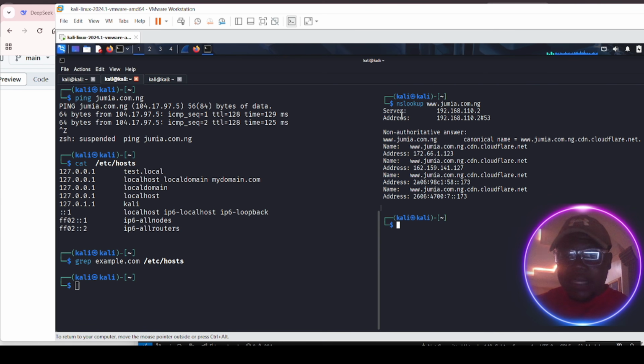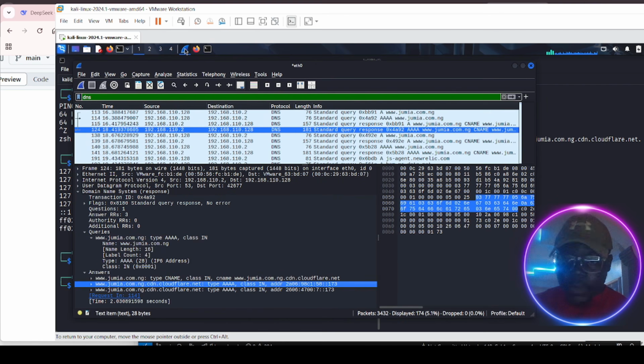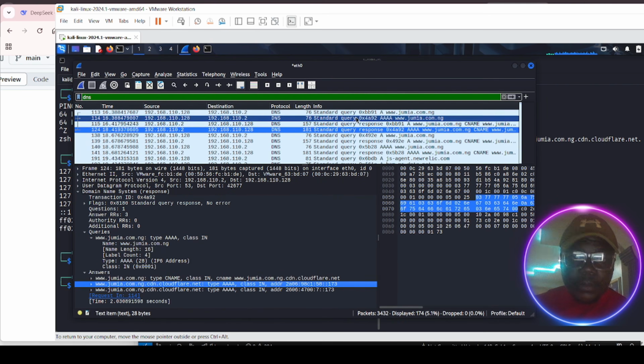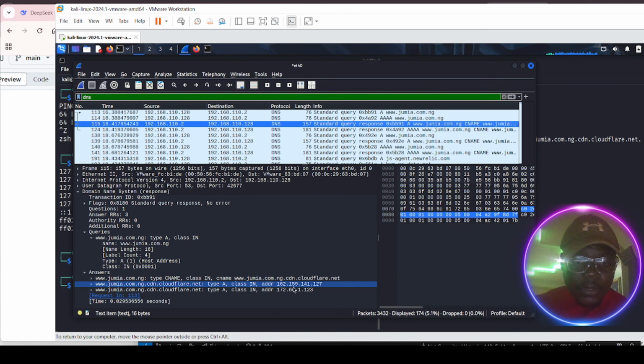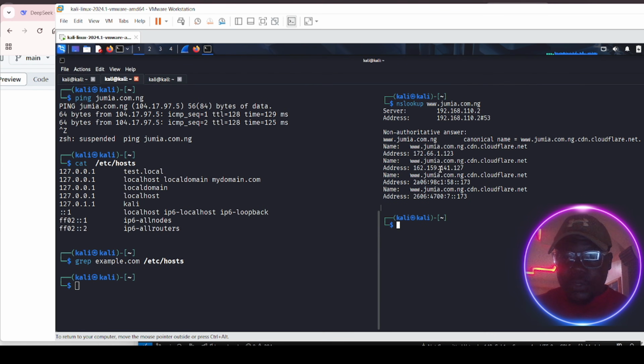You'll notice that the server that returned this to me is my gateway, which is my ISP. It said non-authoritative answer. It gave me the canonical name, which is the CNAME, then the IP address. Remember that I got a similar IP address from the request. If we go back to this response, it's the same thing, so this gives us more IP addresses.